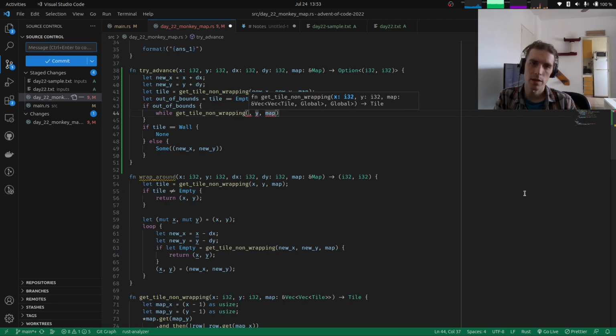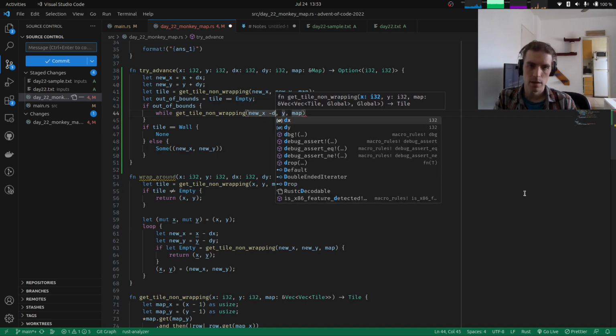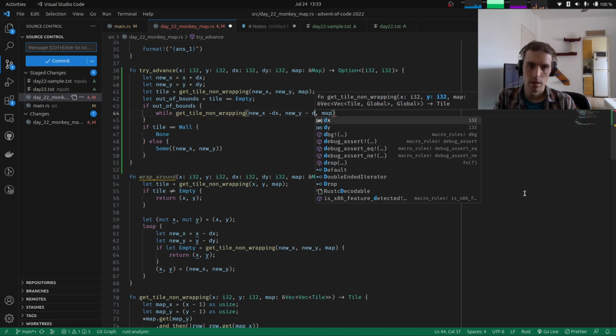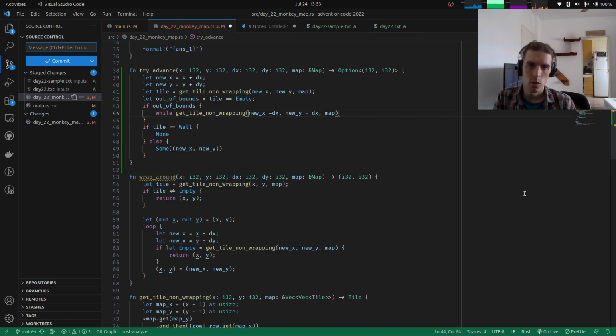We don't want to change this x and y, so new x minus dx and new y minus dy, while this thing is not none, I want to say, but then we will have to assign this. So it's not so much a while, I think it's kind of a loop like we had before.